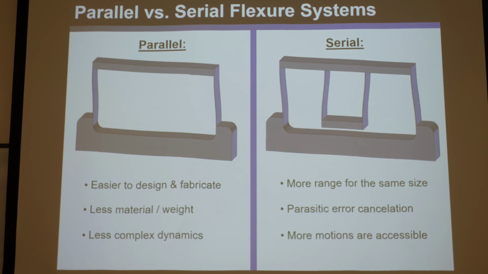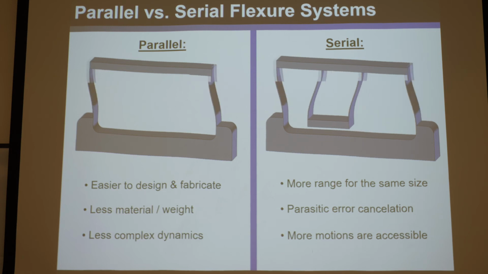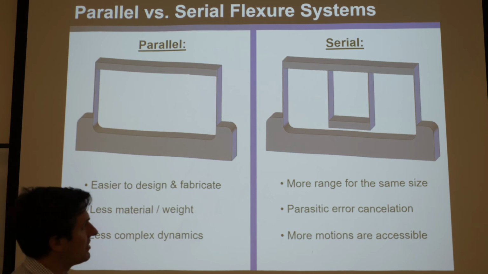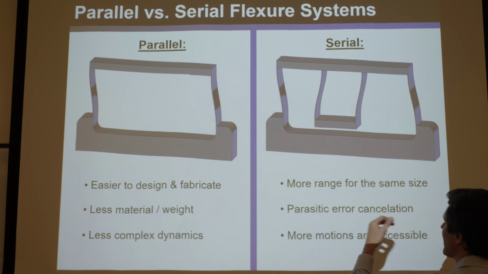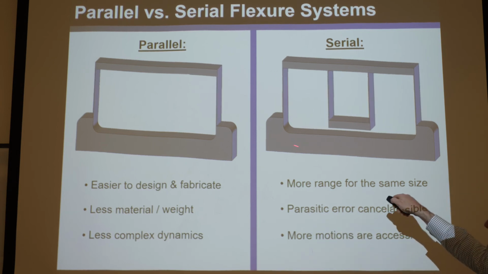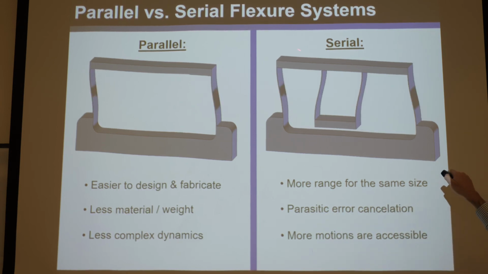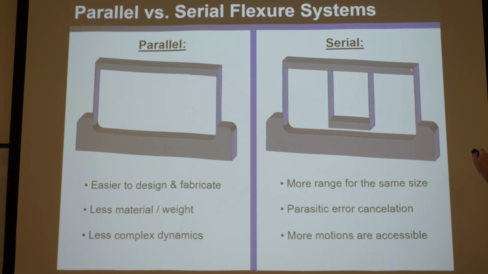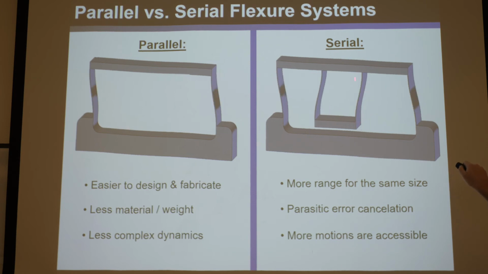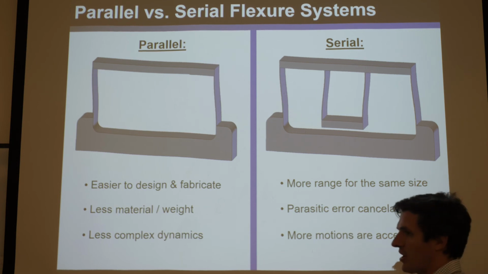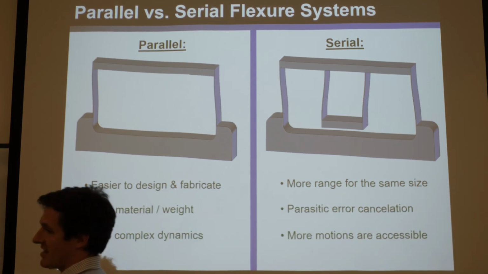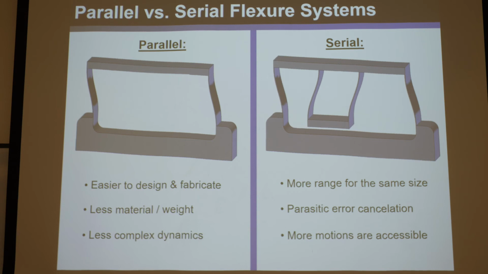Okay. However, there are some real advantages to serial systems, and it may be worth making a system serial. So first of all, you can get more range for the same size. So you can see these mechanisms have the same footprint and the same size, but the stage is nested inside of this one, and so, whereas this one might move 1 centimeter, this one can move as much as that, as well as its own deformation. So it can move twice as far in the same footprint. Okay? And that's because it's under constraint. Remember, we talked about under constraint.